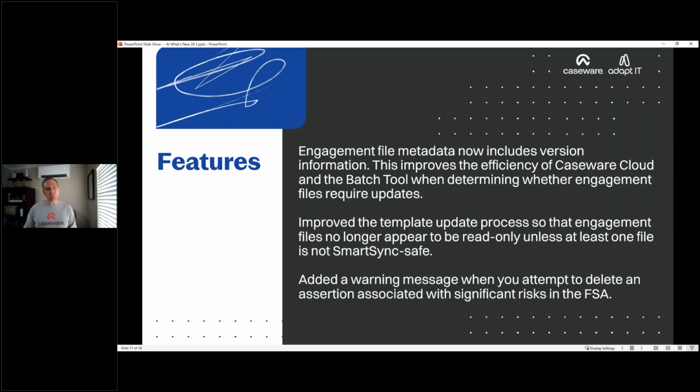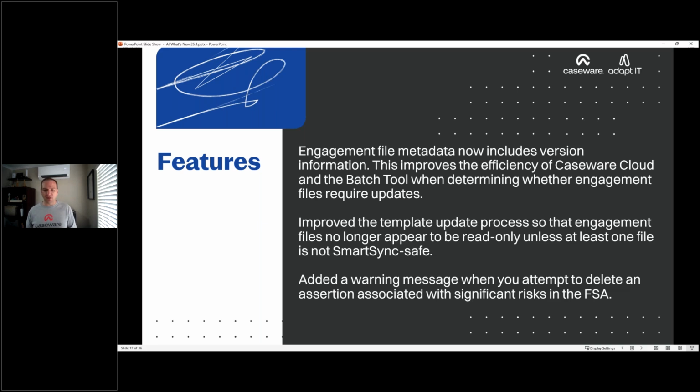Okay, so let's look at also some of the features before we jump into the content and go into Audit International. We have updated the metadata, so that's just the information in the background, and this improves the efficiency of Caseware Cloud with the batch tool. So when you're using the batch tool to update your engagement files, it will then be much smarter and faster to be able to update those engagement files for you.